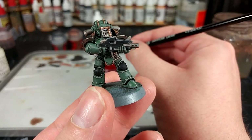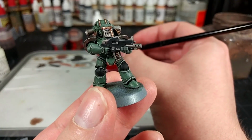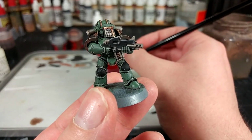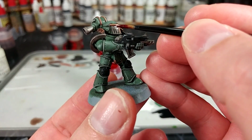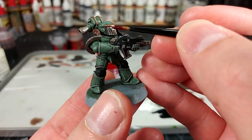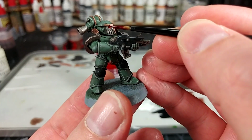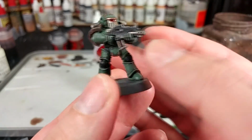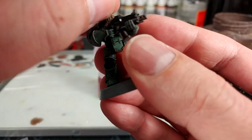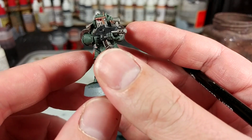Now once you've done that, wait for that to dry, and I've got here a contrast color. This is Flesh Tearers Red. And I'm going to go ahead and apply this directly into the sockets over the white. Very carefully. Yeah, there we go. That's fine.